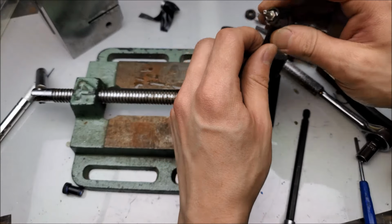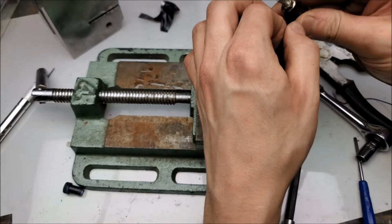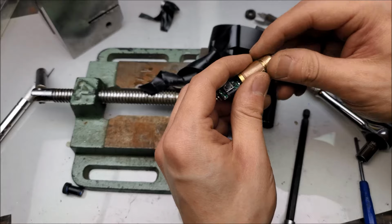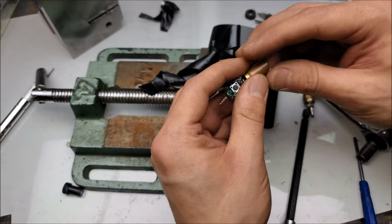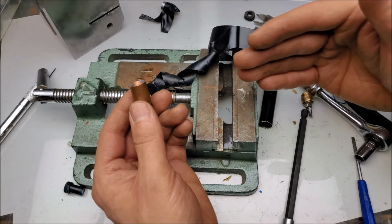Now that we have extracted our modules, I think what I might do is carefully glue the expanding lenses back on, and it will come to comparing the differences between the actual laser modules themselves. Before we get into comparing the laser modules themselves, let's take a look at the components of the laser pointer housings and see how those differ.